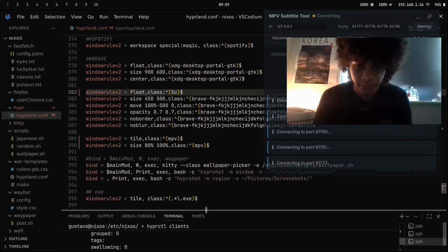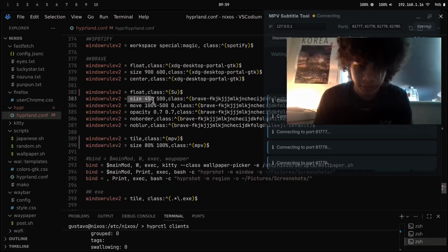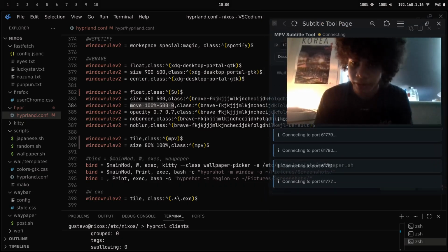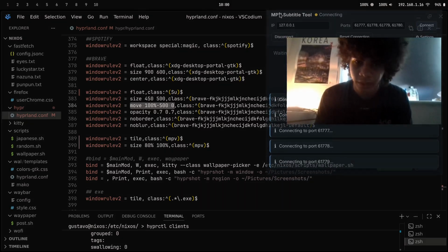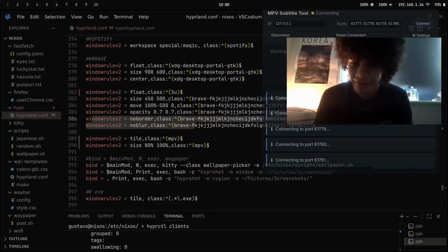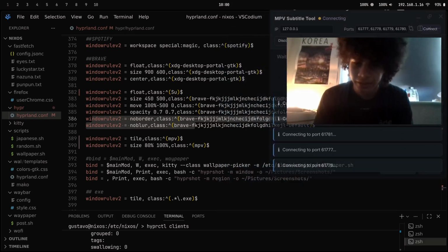So I just grab this number and put the specific size, that's the size that it has, and specific position, that's this position here, because it can cover the top bar in my way by here. It has 0.7 of opacity, no border, no blur. I think those options actually don't work very well. Anyway, I like how it works.